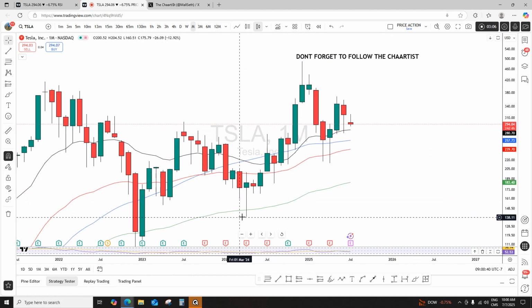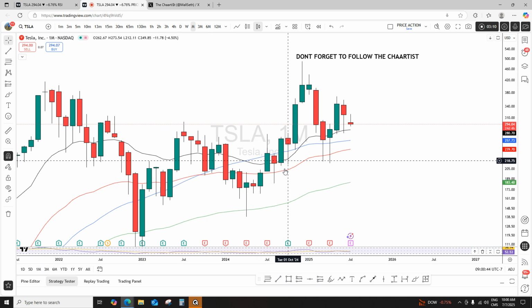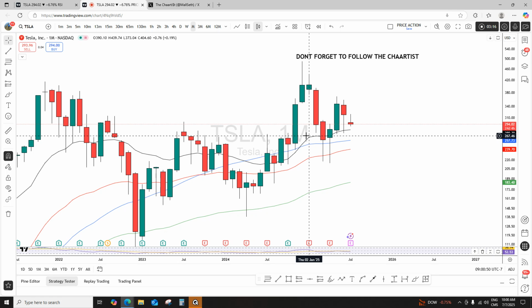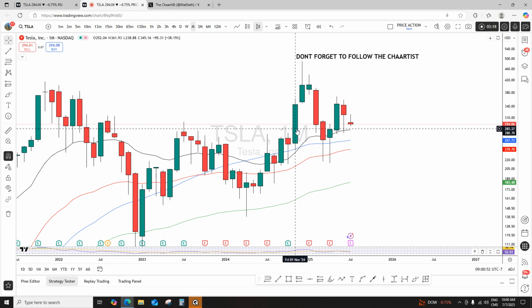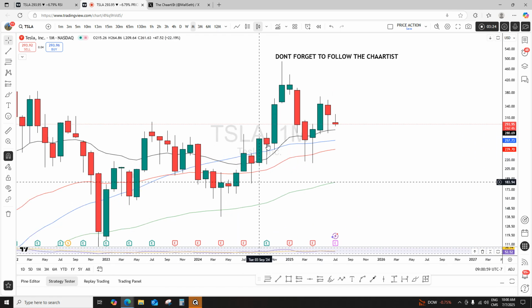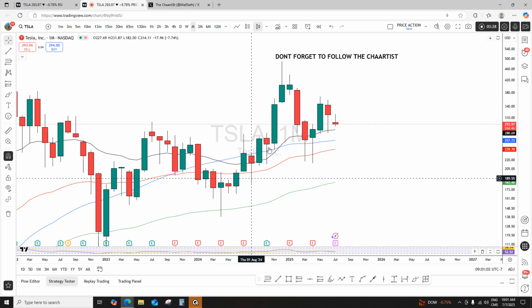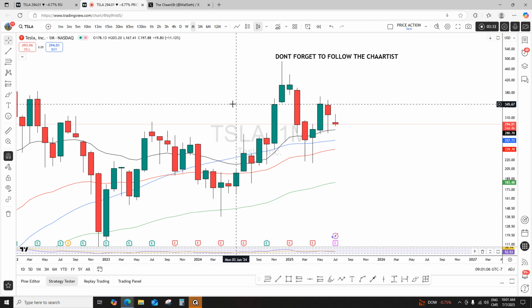If you look here, every single monthly demand zone is working out. If you don't know demand and supply, I cannot explain everything here. There is a full course which I do take, but forget about that. I'm not selling anything here, and I don't believe in selling that. Just understand whatever I'm trying to tell you. These are all demand zones right here. Every single demand zone on the monthly time frame is working.